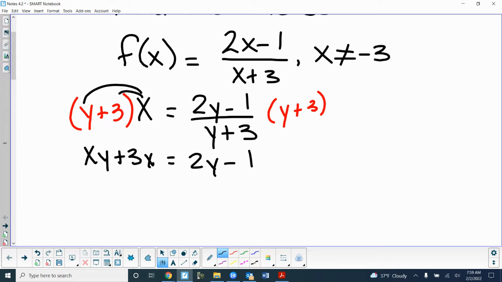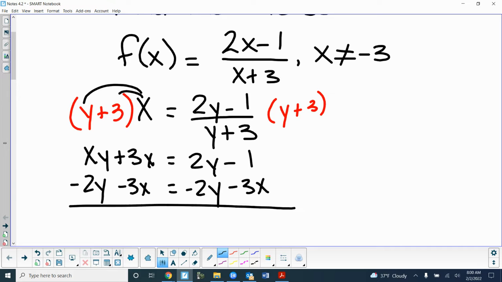So do you want to take the xy over the 2y, or you want to bring the 2y over with the xy? Doesn't matter. Your choice. Carly, what do you think? You want to bring the 2y over? Yeah. Okay. So we'll subtract it over. And since the 2y's and the xy are over here, let's take the 3x over. So I'm going to do 2 steps at once here, just to get the y's on the left and everything else on the right. Okay?